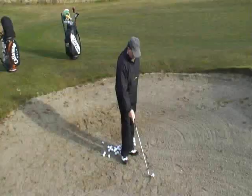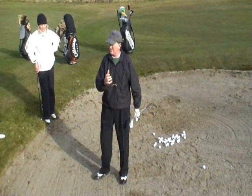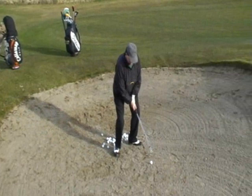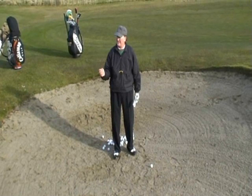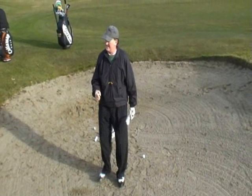Compact sand means the club is going to bounce more. That makes sense, wouldn't it? Obviously, if it's deeper, it's not going to bounce so much. If it's harder, it's going to bounce. It's like you're playing a shot off hard pan, the club will bounce. So what I would do is, when I'm playing the shot, I would think that this is going to come out livelier than something that has a lot of sand, so I'm not going to hit it as hard. This time of the year, the balls come out of bunkers quicker because they're tightly packed.